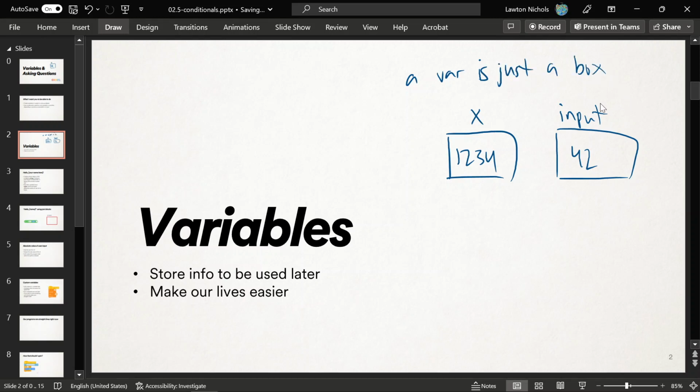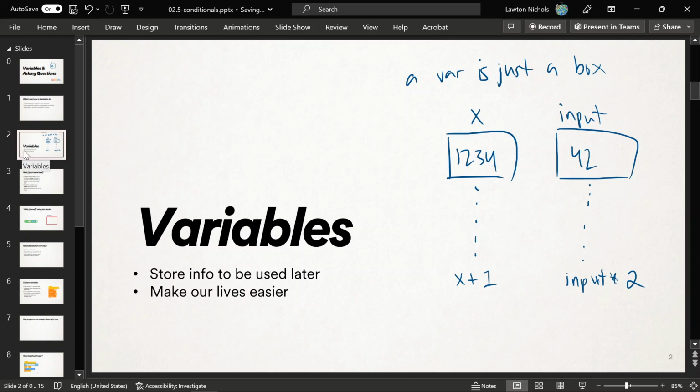Just a box. And it makes your life easier because you don't have to remember like 1, 2, 3, 4 ever again. You can just say X. You don't have to remember what the user typed. You can just say input. Whatever they gave me, I will use that in some bigger expression. Like I can use the X now in my program to like compute X plus 1. Maybe I needed that number for some reason. Or maybe the user gives me a number and my job is to double it. So I will take that input variable and compute input times 2. It's just storing something for later, and that's quite useful, I would say.